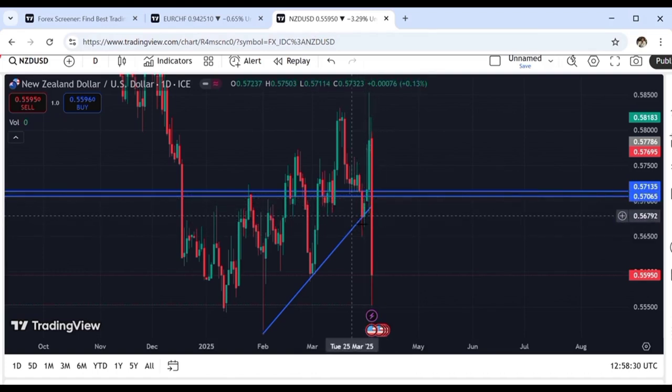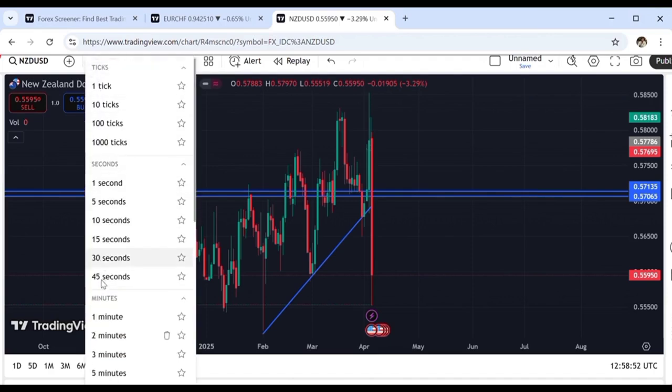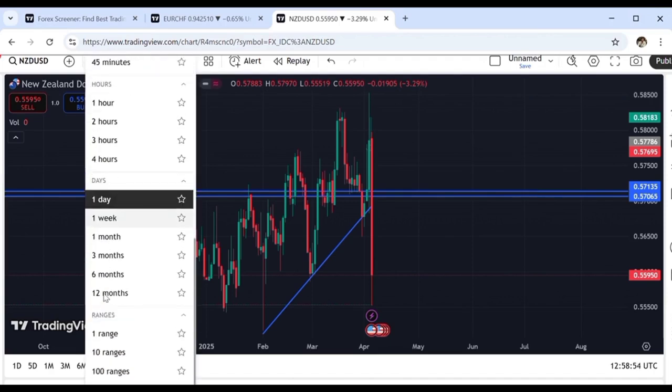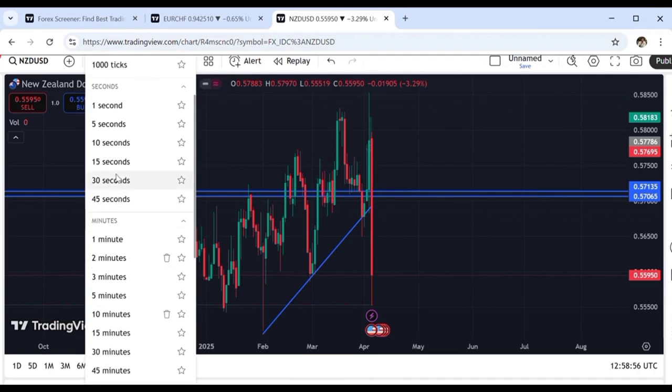This is my one sign. This is my first sign. Then the second sign was a head and a shoulder. The first sign is my support zone. The second sign is the head and the shoulder. So any time you are taking any trade, look for two signs before executing. As simple as ABC. Look for two signs before you execute your trade.